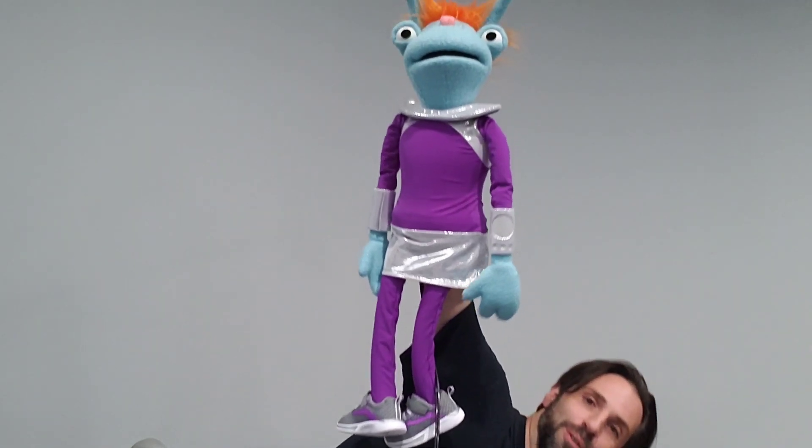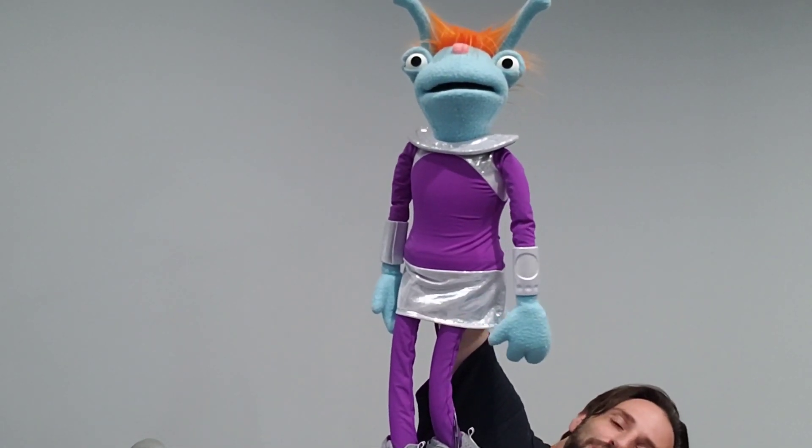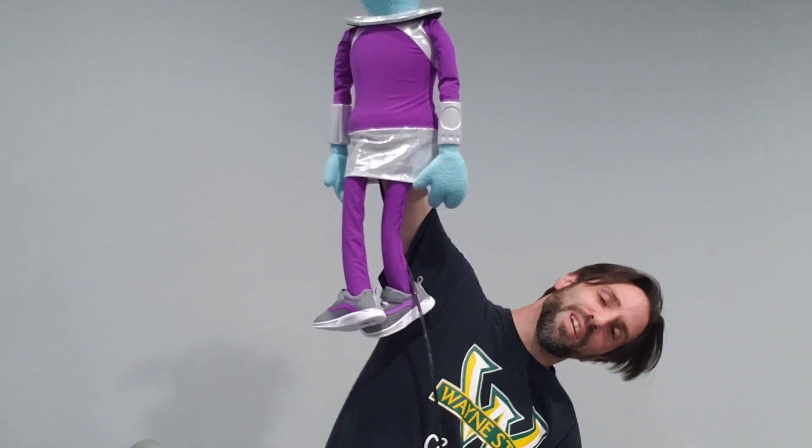One of the things that makes a smaller puppet so much easier is just the ability to get your head out of the way. So if I have her up in the camera, I can just get my head just out of the way a little bit, and I don't have to do anything weird like put it way down at a weird funky angle and get a kink in my neck.